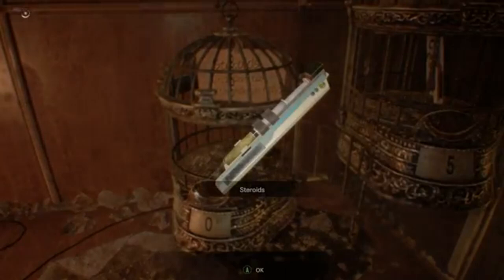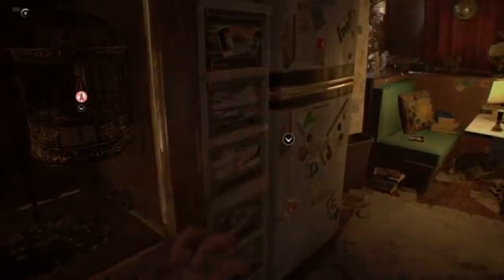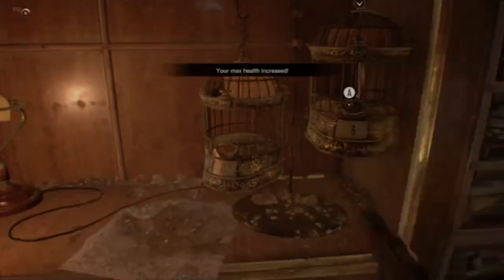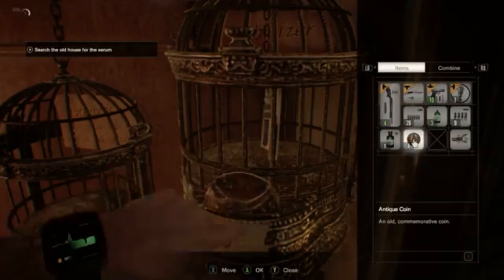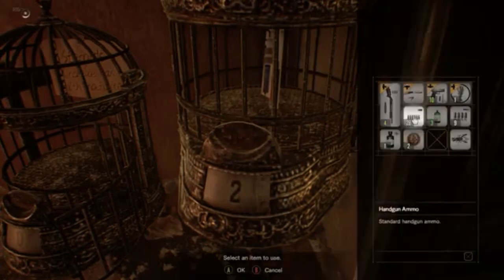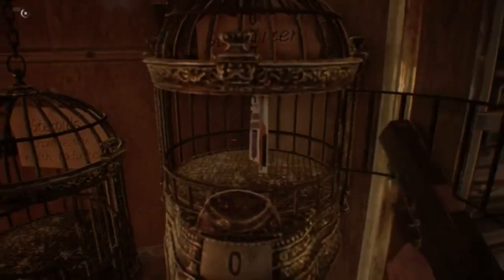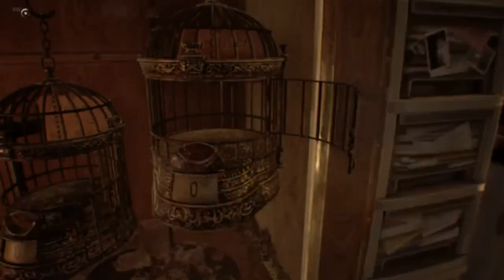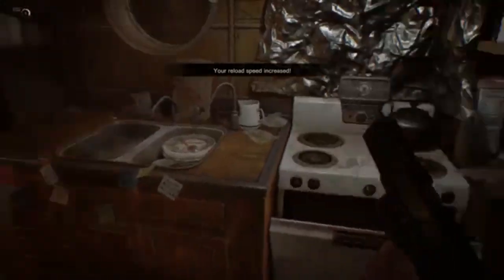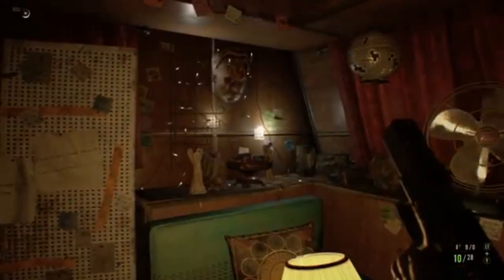Okay. Increases my max health. Alright, we got more health. We got 5 more coins. Solid, let's do this as well. Ooh, whoops. I'll probably find more coins, but I've increased reload speed and health. This is perfect. Yeah, baby, it's upgrade time. Alright, I can get the Magnum at a future point, but for now I got a shotgun and a pistol.